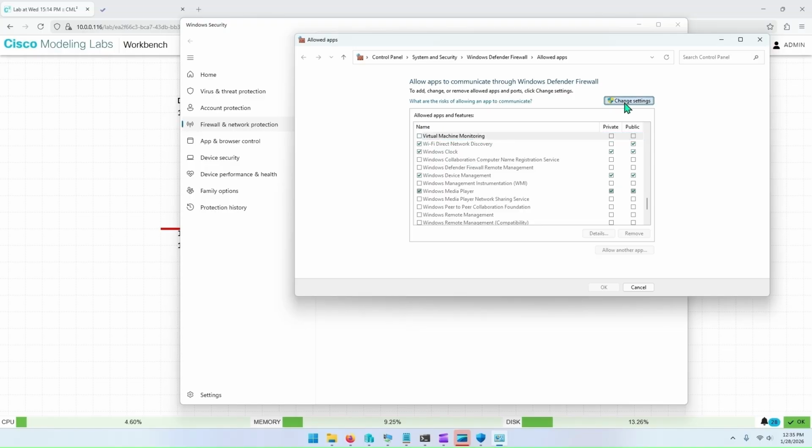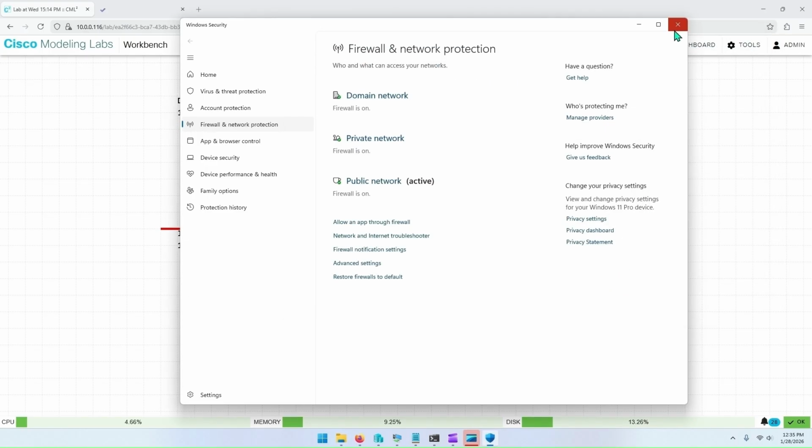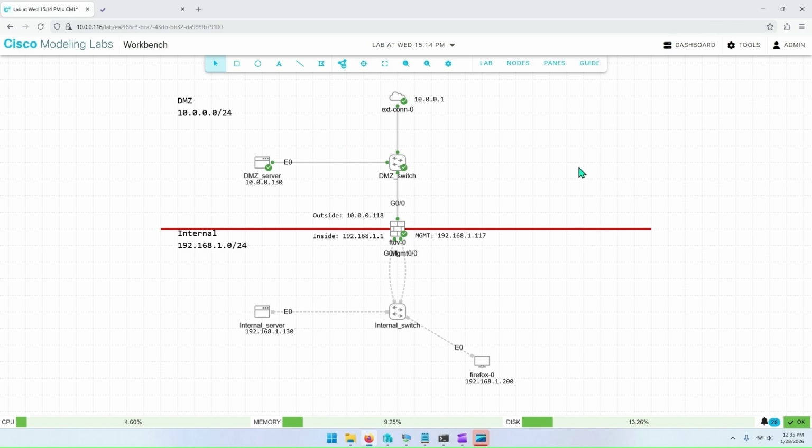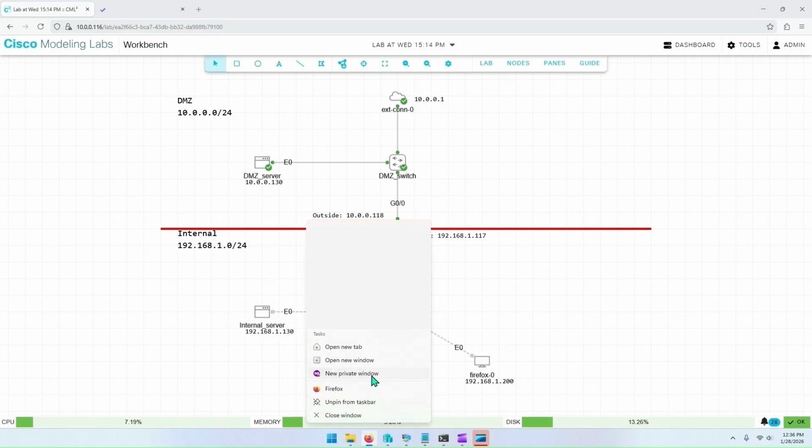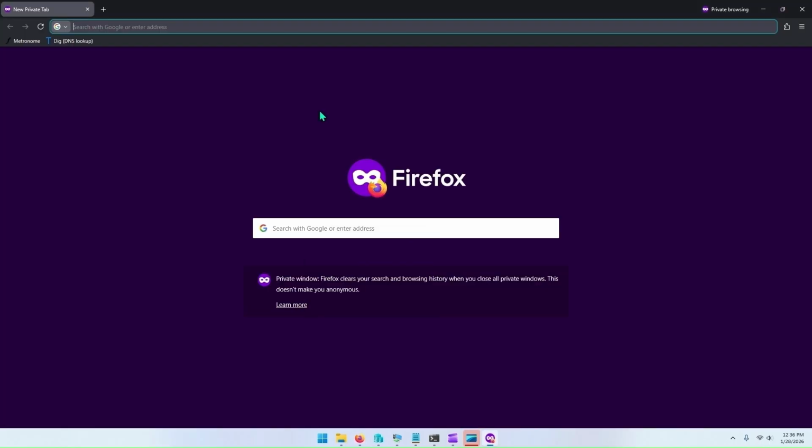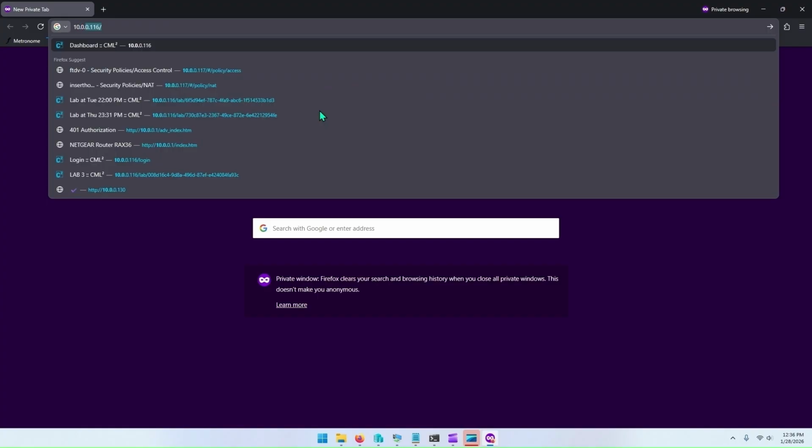First, you need to click Change Settings, then check it, and check Private and Public, select OK, exit that, and then retry the test to your DMZ web server. By the way, you may want to use an in-private window because the regular browser caches the response from your web server.